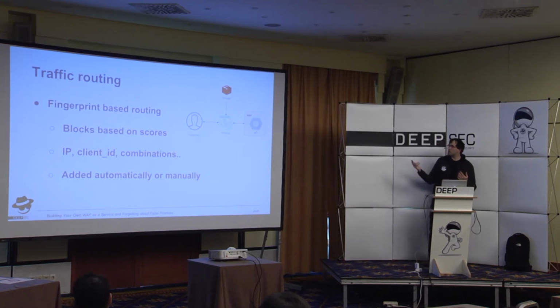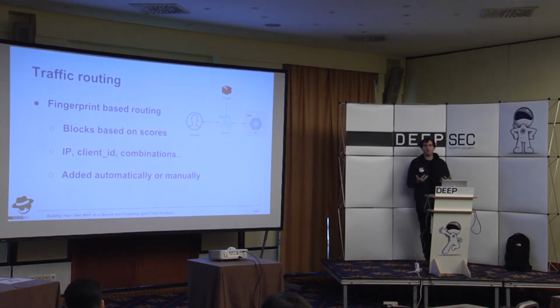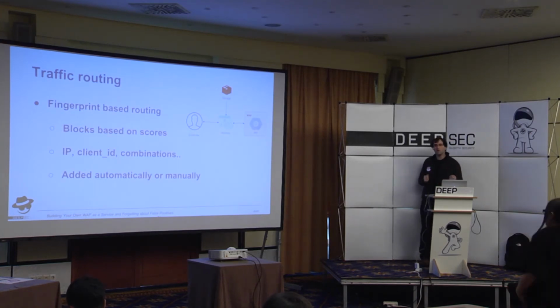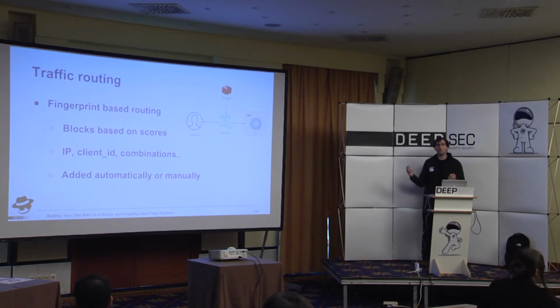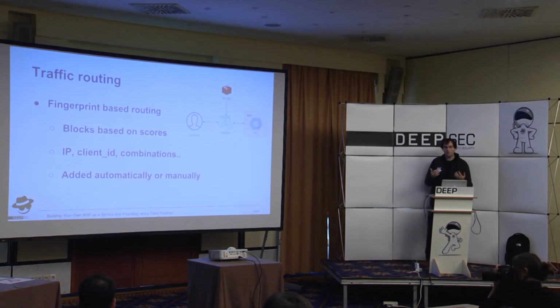One of the ways to do this is fingerprint-based. When I was talking about the data flow component, the data component is going to examine each request. It's going to create multiple fingerprints based on different information in the request itself. And it's going to be able to find patterns among them to say, OK, this particular combination of parts of the request, I consider a particular fingerprint. You can imagine an IP address, a client ID, a particular cookie identifier. And then based on scores, which you are going to determine, you will be able to decide, OK, this particular traffic which I'm seeing, I'm going to start routing it through the web application firewall.